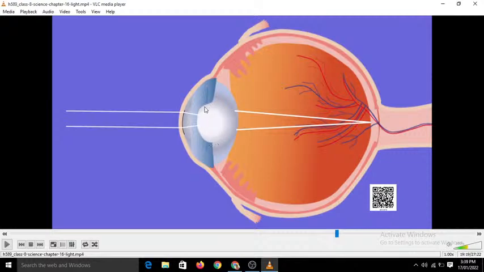and this is the convex lens. कॉन्वेक्स लेंस में गिरने के बाद यहाँ पर उसका इमेज फॉर्म होता है ऑन द रेटिना. ये पार्ट जो है बैक साइड का, opposite to the convex lens. और यहाँ पर ये इमेज फॉर्म होता है, that is called the retina, और उसको एक्सेप्ट करता है ये. These are the nerves which are attached to the nerve, that is the nerve which is attached to the brain.